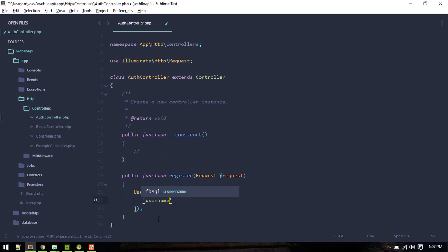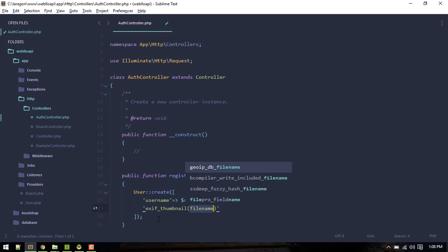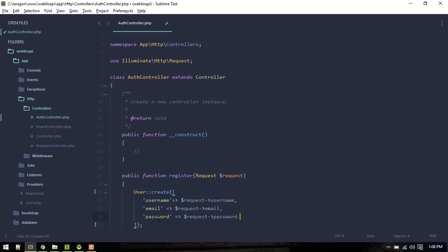So username will be request username, and email will be request email, and password. So we'll encrypt this password.